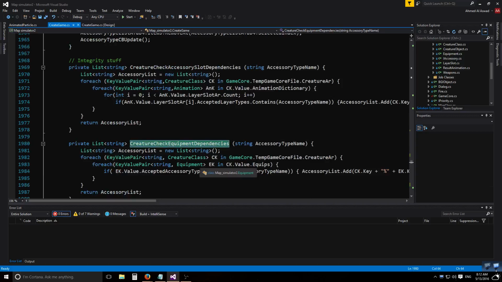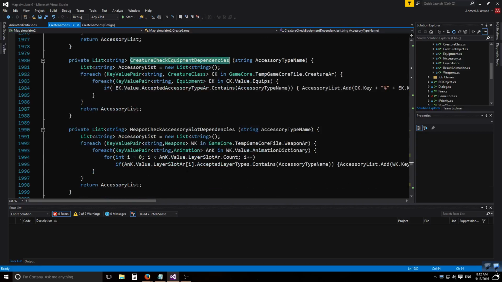So we have the equipment in here. Let me think what's going on. Actually, we created a new problem, by the way. If you didn't notice that, I noticed that. Because the type of the accessories for the animated particle became common, it's not a string anymore.